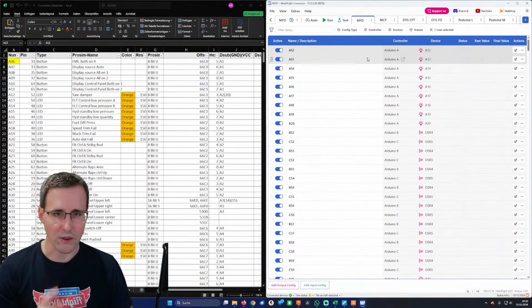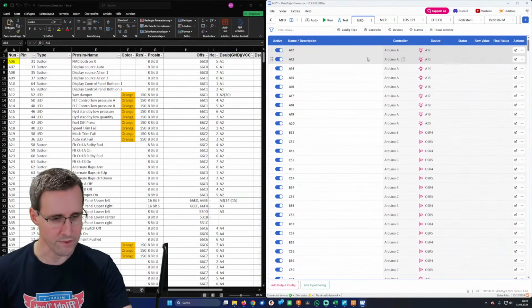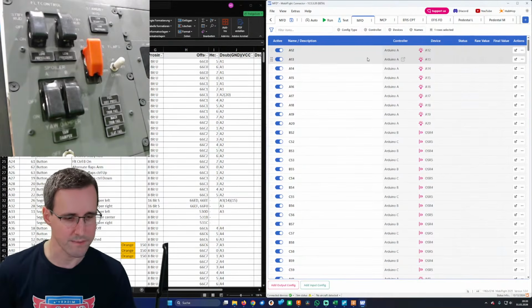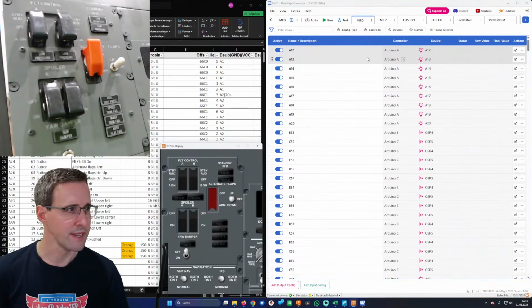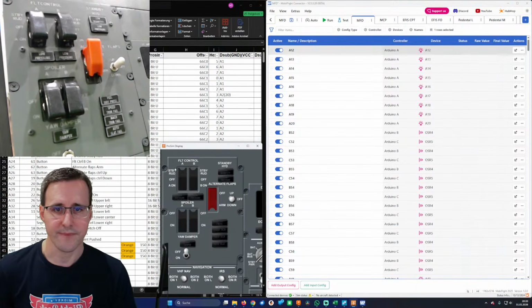So, and now, how can we test this? We bring in our display, and down here I have Prosim displays running. And now we have here the panel that we are working on at the moment. We can test these by clicking on them here.